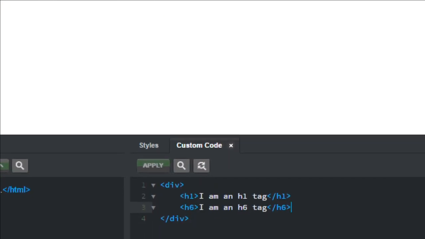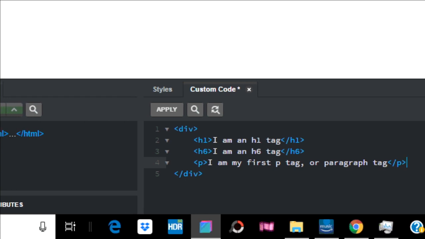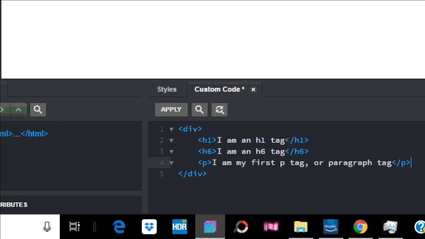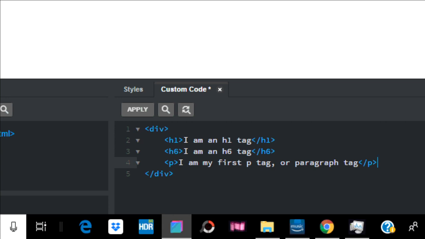And we can do something like a paragraph, and paragraphs are also an important tag which you need to know. Okay, so P, and usually I put lorem ipsum, there's not much there, but you could say, I am my first P tag, or paragraph tag. Okay, and we just close that the same way. P. All right. Okay, so you see the information there. If you open with, say, H1, you close it with the slash in H1, and the same with P and everything else.